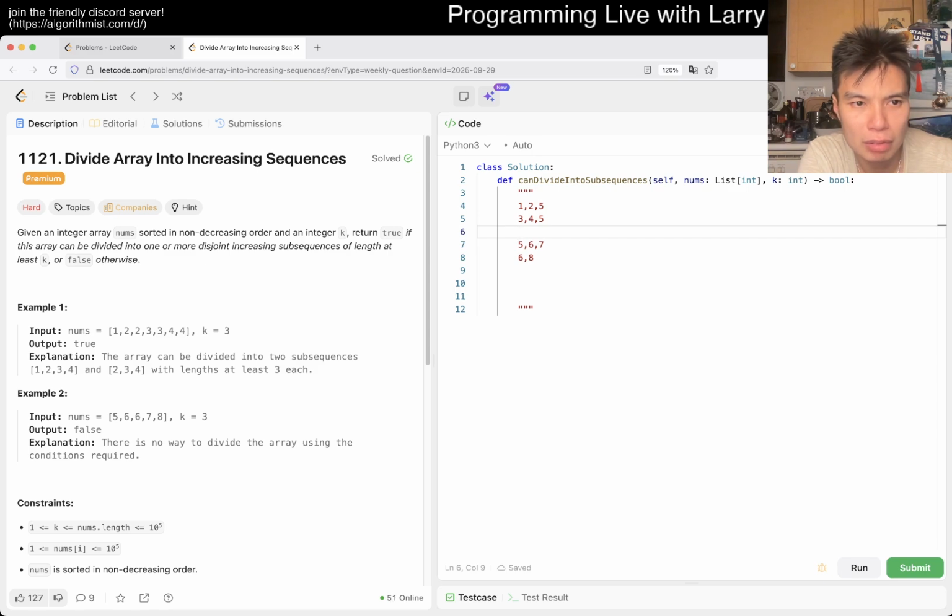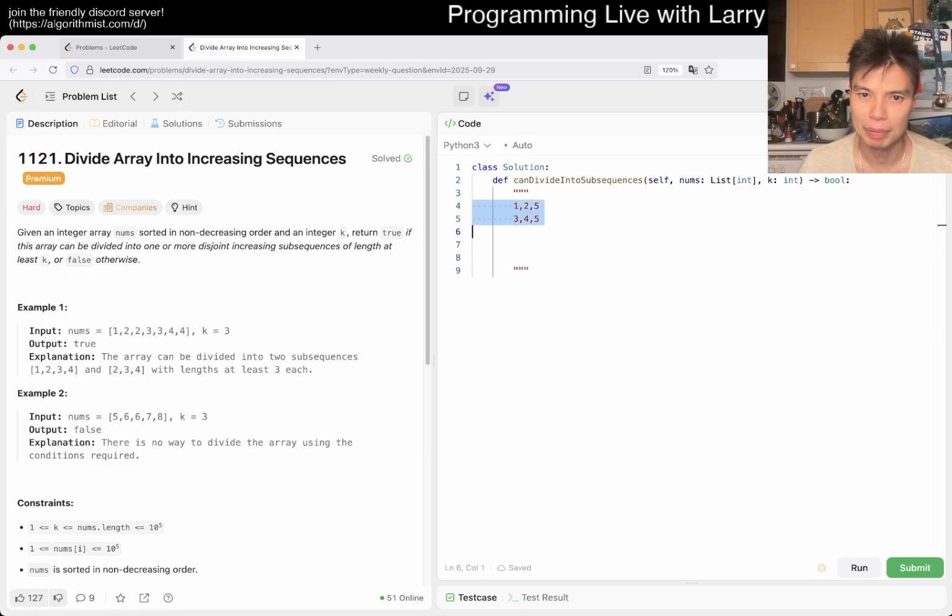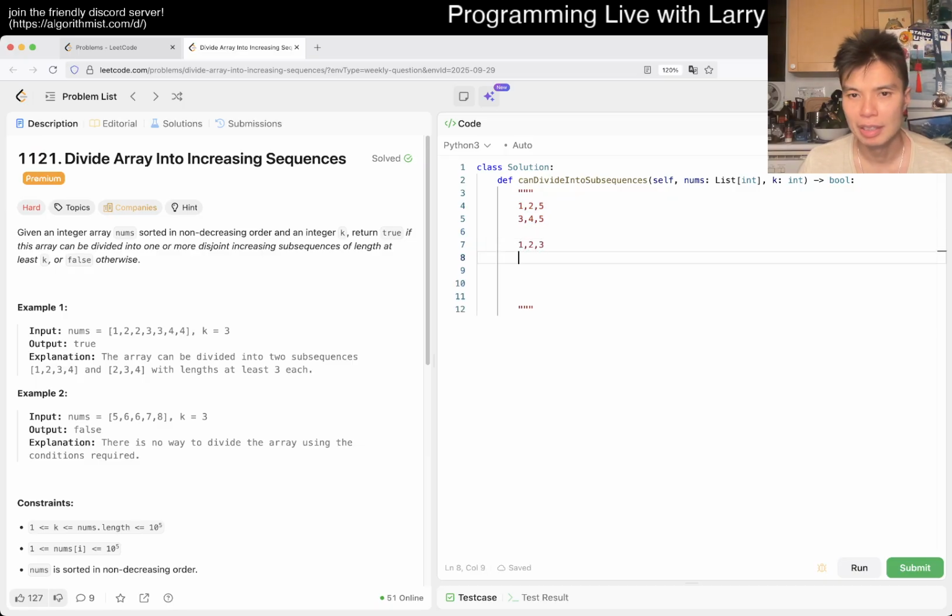Honestly, I don't know. You have to figure out how to combine them. Do we just always divide them out? Because if you just do something lazy, right? Given this exact same input, if we do something lazy, we do 1, 2, 3, and we have 4, 5, and then 5. That's just not good, right? And then there's really no easy way to combine the 4, 5 here, or the 5 here, but you need to really redistribute, right?